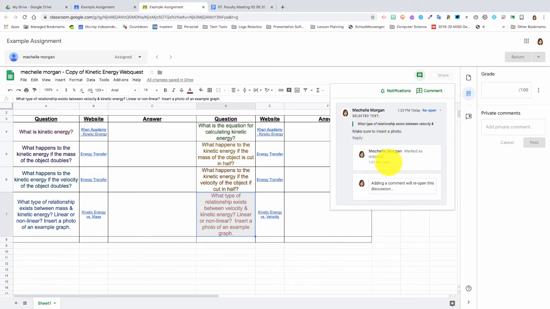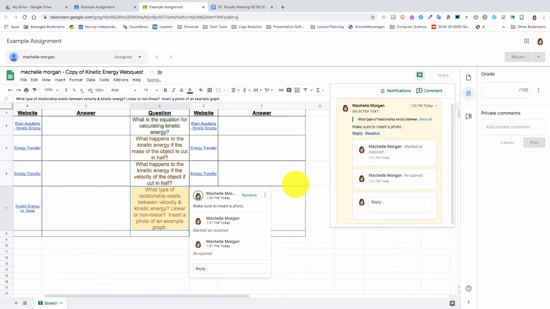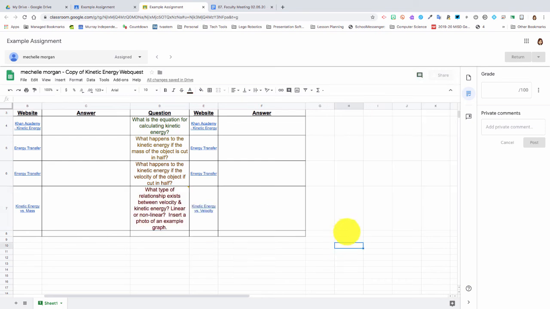And if they just hit resolved and didn't actually do anything about it, you can hit reopen, and that is going to reappear for them to work on and finish up. So that is one way that you can make comments directly on a document, and that's doing that in Google Sheets. We can look at some other examples as well.